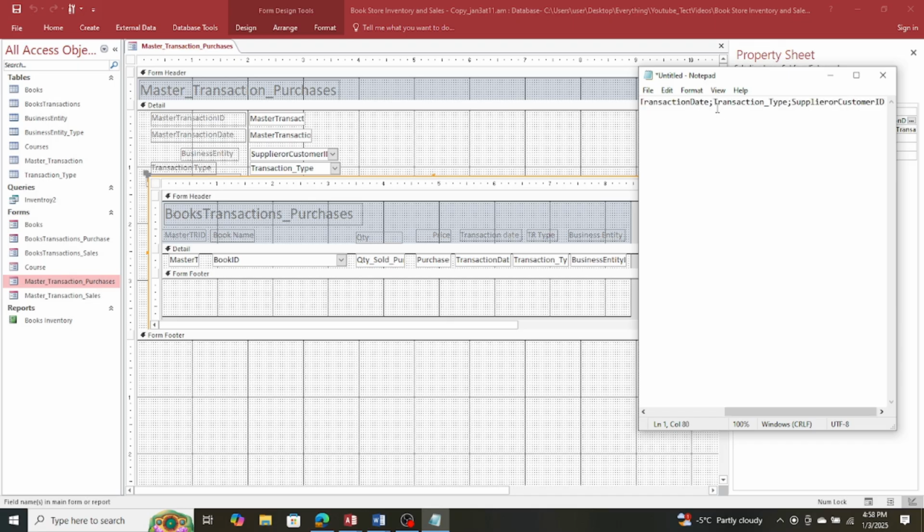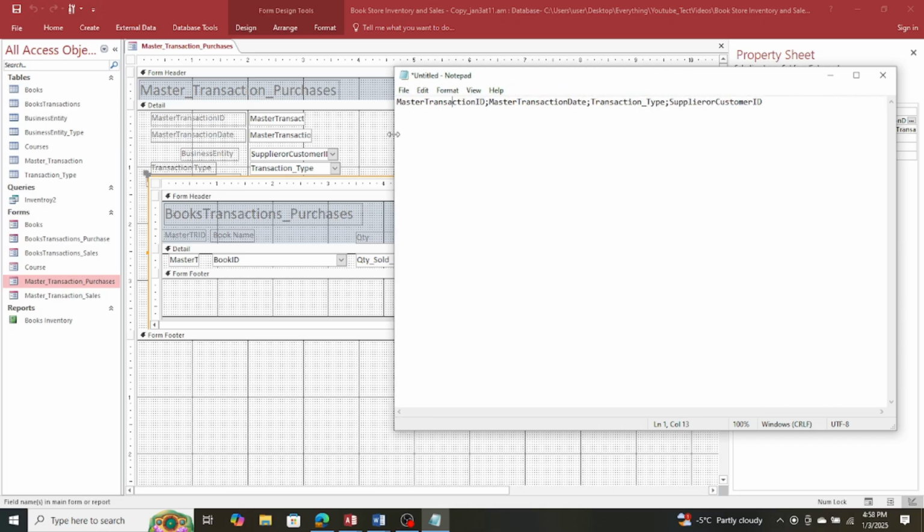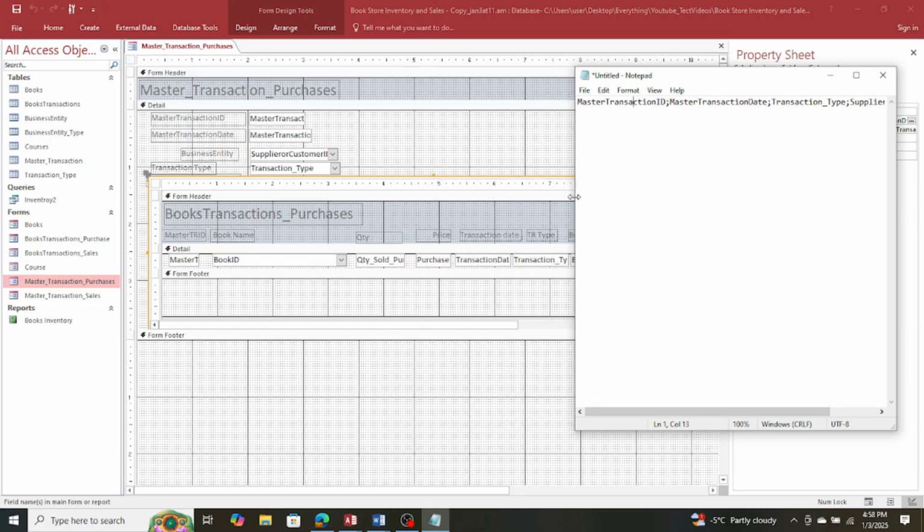So we have a transaction ID, transaction underscore type, supplier underscore customer, one, two, three, four. Four fields are linked from the master to the child.